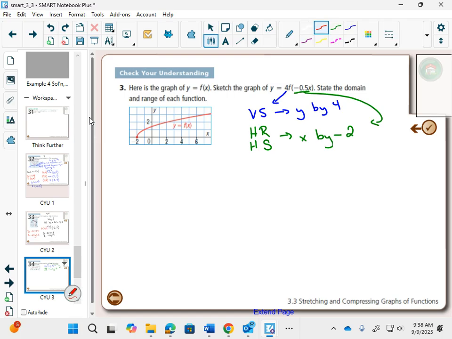So especially when you start to do multiple things, it really starts to be nice to take a couple of points and see where they go. So, not 0, 0. This is the most important point, because that's where this graph starts. So I'm definitely going to do that point, and I'm going to look at what's going to happen to it. I'm going to multiply my x values by negative 2 and my y values by 4. Okay? Definitely going to do that point.